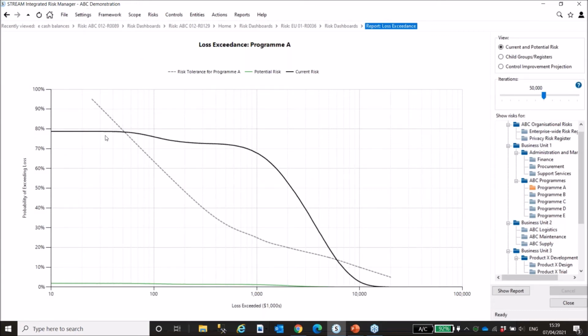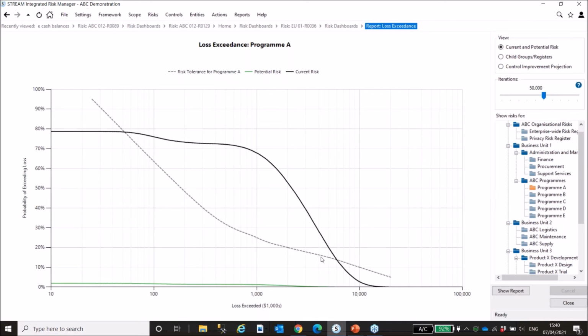This is showing us, based on our quantitative risk assessment, the probability of losing more than certain financial amounts in the next 12 months. So here we're saying that there's approximately a 70% chance at the moment that we could lose more than $1 million in the next 12 months. So this overall is our risk profile. The dotted line is showing us management's tolerance for risk. It's telling us, for example, that management have said they're only prepared to accept a 25% chance of losing more than $1 million from data leakage risks in the next 12 months.